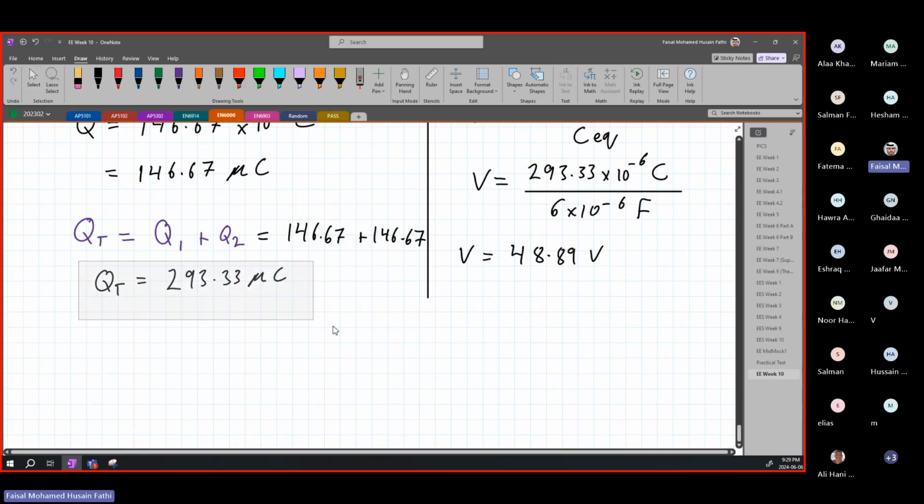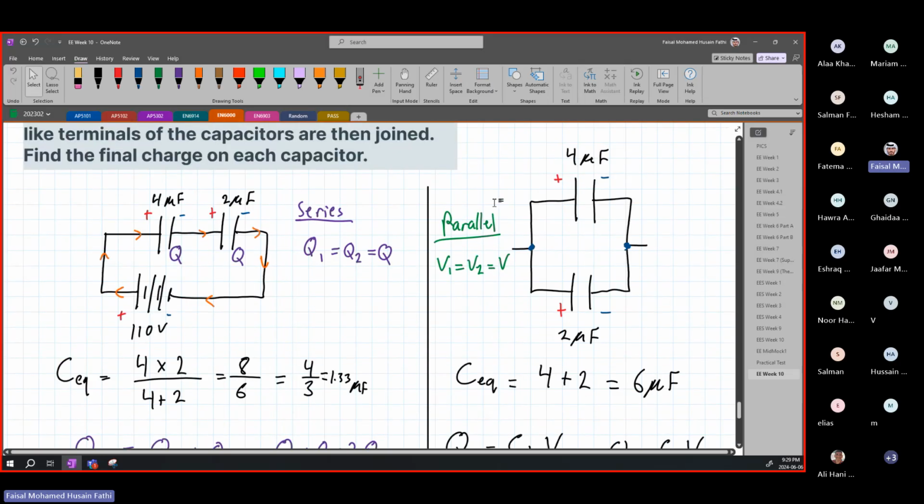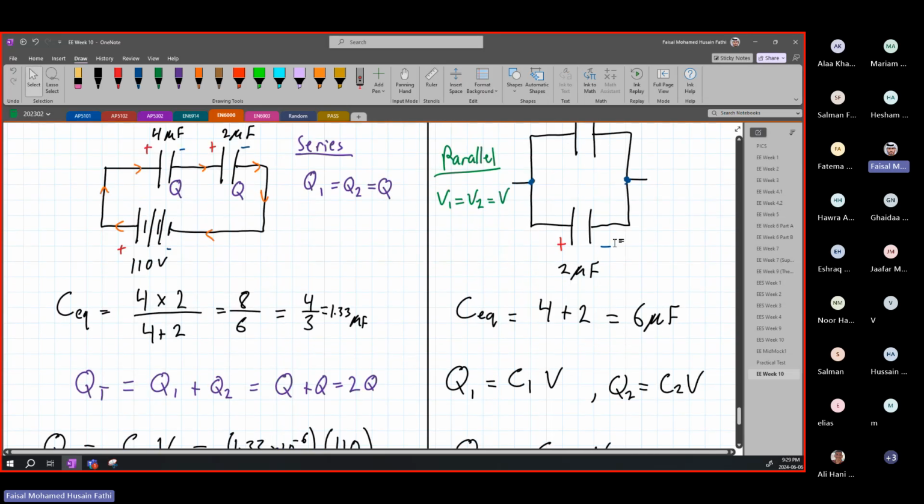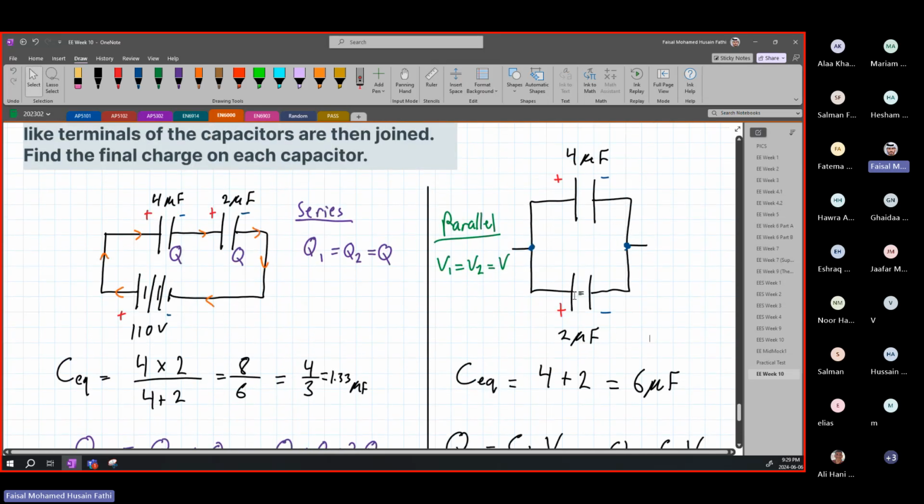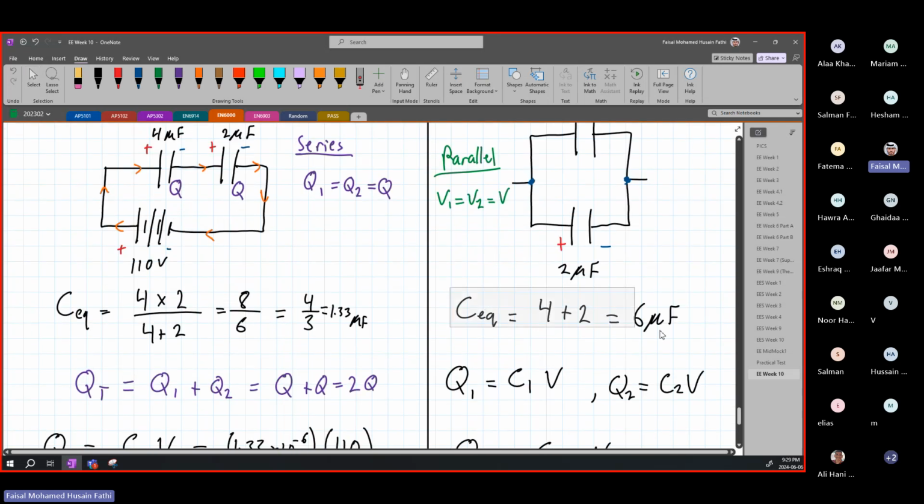So once we find the total charge that has been stored by adding them up, we can use this in our parallel circuit if they are reconnected. Here they are being reconnected. Now basically one of them is acting as a battery for the other. Okay, so one of them is discharging into the other one basically. This is what's happening. Okay? So when we find our equivalent capacitor in a parallel circuit, it is just addition.